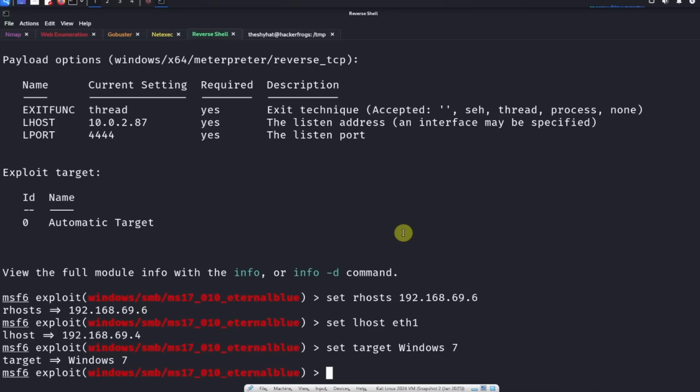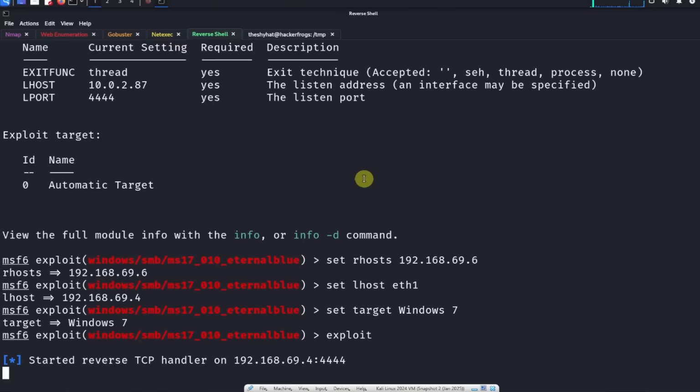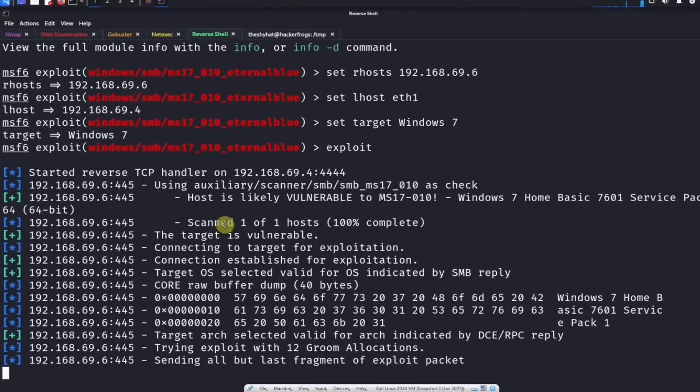All right, so all we need to do from here is run the exploit. We're just going to type in the word run. We can also type in the word exploit if we're being dramatic. I guess we like to be dramatic, so we'll just type in exploit. And then the exploit is going to run. It says host is likely vulnerable to MS17-010, and it gives us the Windows version.